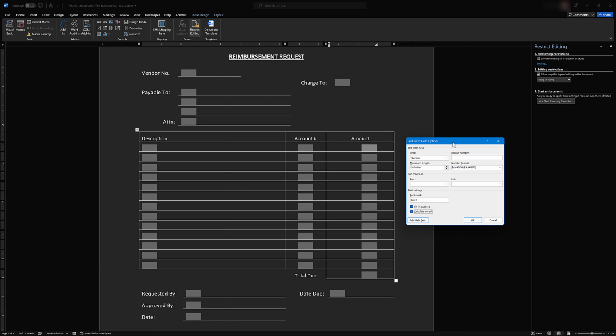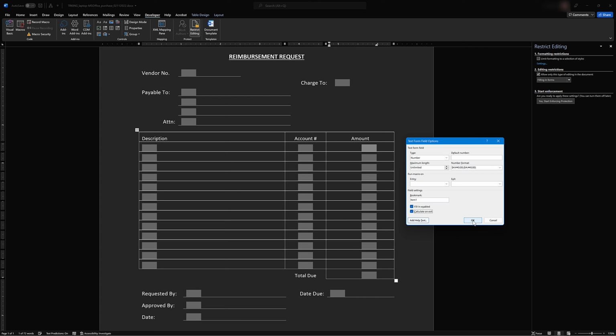So this field here is item 1, with calculate on exit. We have it formatted as a number, then currency. So we're going to click OK.